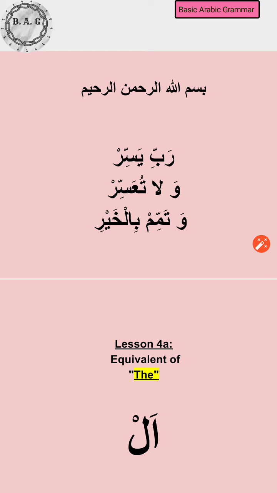I hope all of you are doing great and are set to learn the next concept in our Arabic journey. So before we set off with this new concept, we ask Allah subhanahu wa ta'ala to help us and to make it easy for us to understand this thing. Alright, so Rabbi Yassir wala tu'assir wa tammim bil khair, which means, my Lord, make it easy and do not make it difficult, and let it be completed in the best of manner. Next, we have my favorite dua, which is Rabbi Yassir wala tu'assir wa tammim bil khair. Ameen ya Rabbal Alameen. So let's get right into it, inshallah.